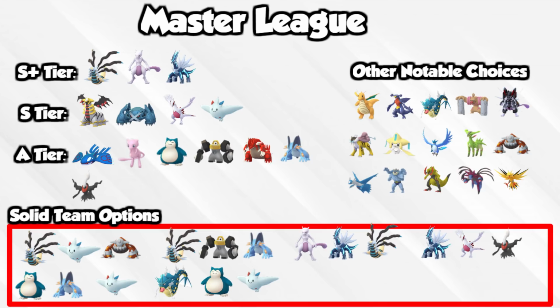So we're going to move on to Conkeldurr. This is a really interesting Pokemon. It does have Counter, right? So definitely a bulkier Machamp that you might see in the Master League.